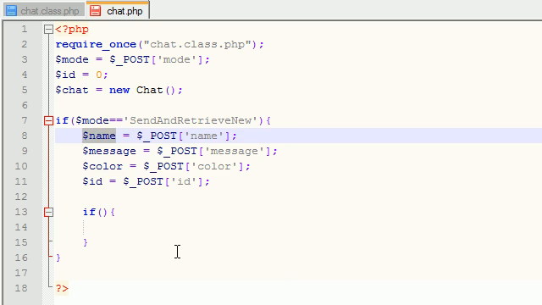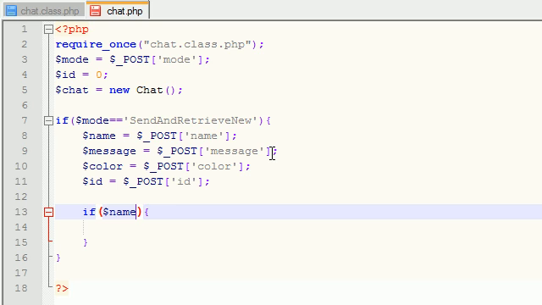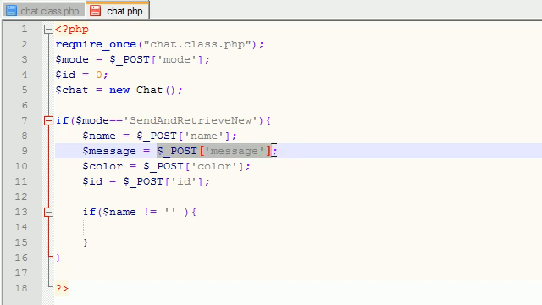And of course, whenever you're making this for your real website, you may want to test this a little more in detail. But for right now, we're just going to make sure that everything is not equal to blank. You may want to make sure that they don't use any SQL injection or cross-site scripting, especially for this. But for right now, this is a very simple check. For example, if they try to send a message and they didn't write anything in the text box or the input area, then we're going to give them an error, or it's not going to send.